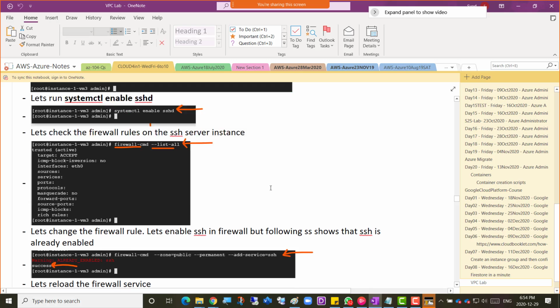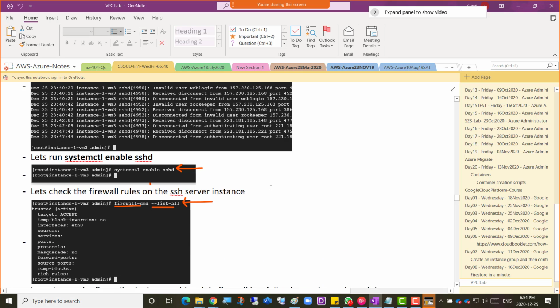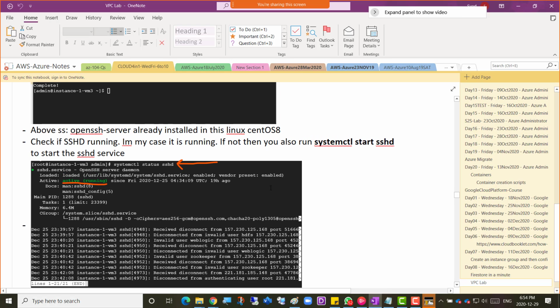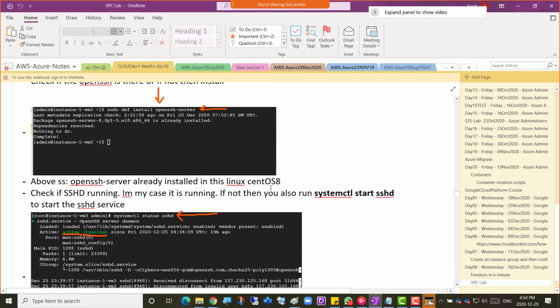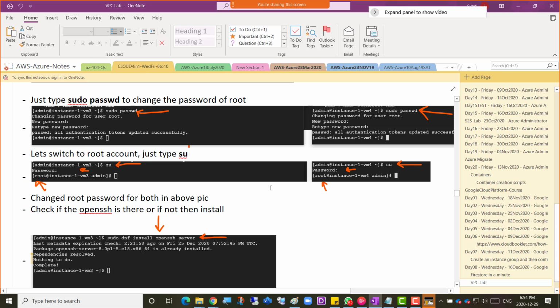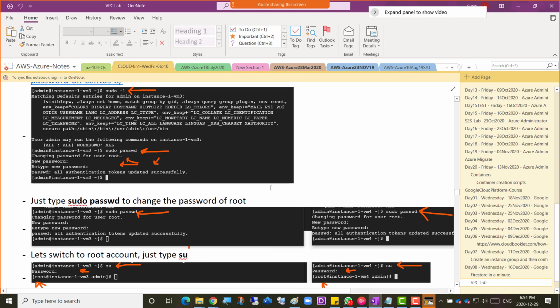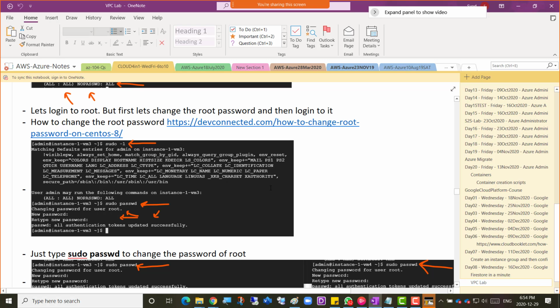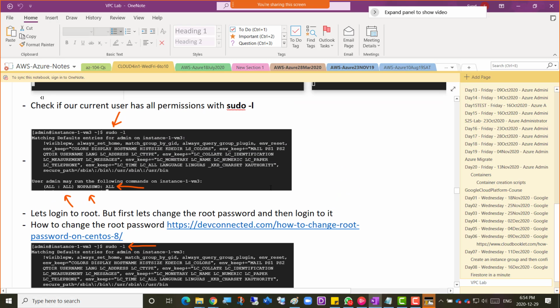And before that, with firewall rules, I checked also if the firewall is configured properly within the machine as well, but we don't really have to check that. The main commands are, first of all, we need to switch to root, although it's not compulsory, but it's easier than to go ahead and do all the stuff.